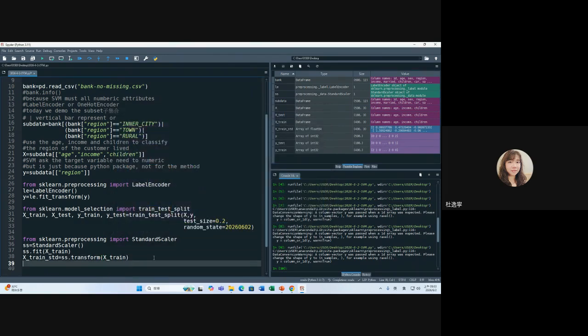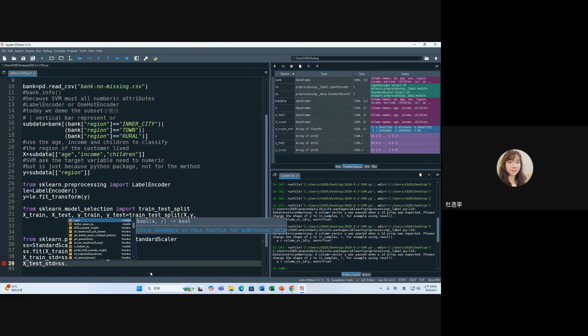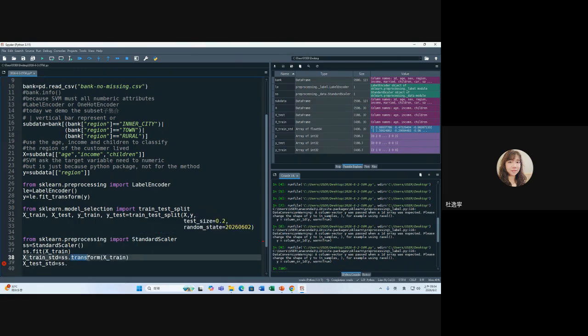And if you want to get the X-test STD, we do not fit again, just transform. Just transform the test data.